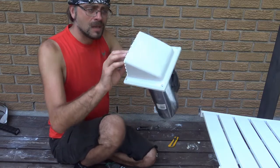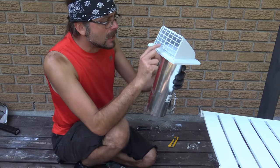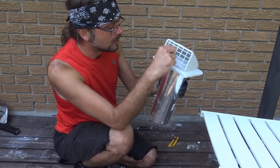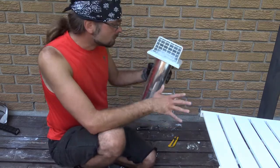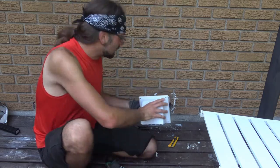This one's made of plastic, and it has something that the other one didn't have for reasons unknown. A little net or a mesh. This is going to allow the dirt and the lint to gather up here so I can clean it off instead of letting it spread everywhere, and also keep birds from wanting to fly into this bloody thing. First, let's do a quick fit.